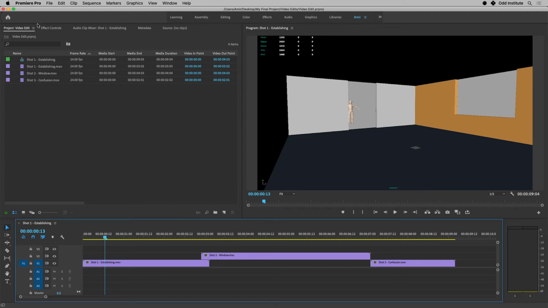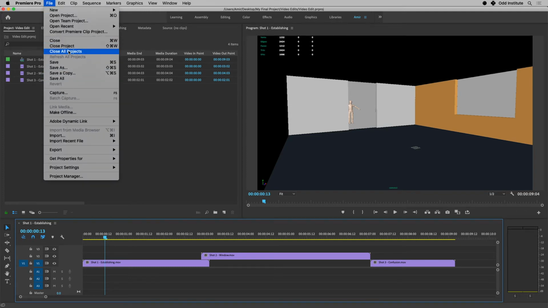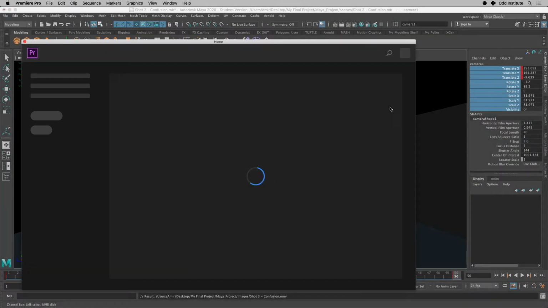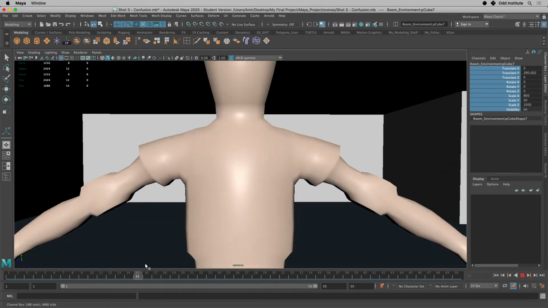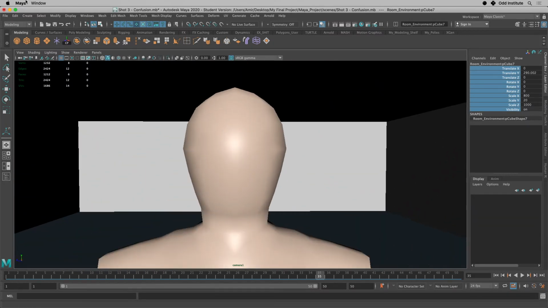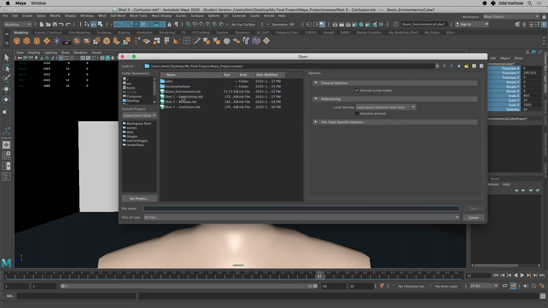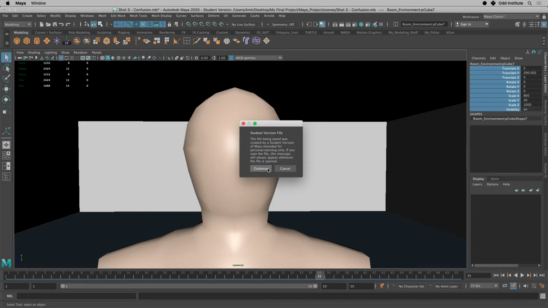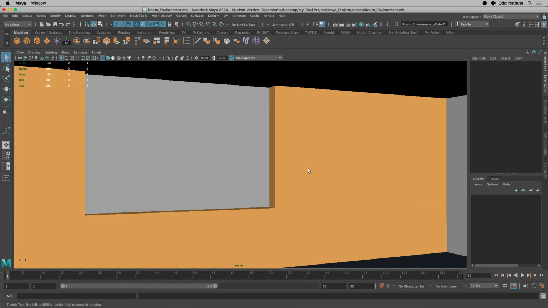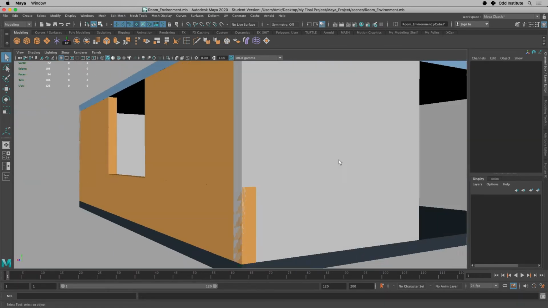Now I'm going to do another thing. I'm going to close this Premiere project. I'm going to go back to Maya, and I'm going to think that I am the person in charge of the environment. So I'm going to go to the room environment. Whether that is you or someone else is irrelevant. You do this separation so you know what you're working on and what's happening, right? So I'm going to go in here in my environment shot. The environment scene is the one that's being shared by everyone else, right?